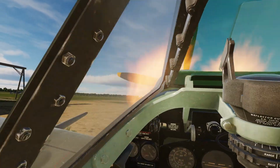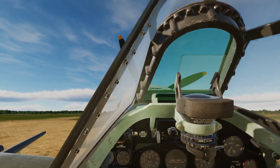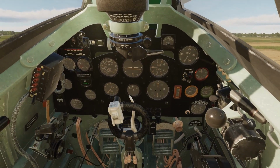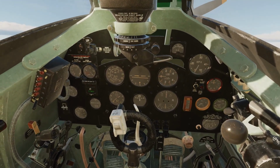There we go. It's okay. The engine does not always start on the first run. This is like in real life. So put the throttle back, open it just a little bit. We know our magnetos are off. We're going to put all the mixture back again.